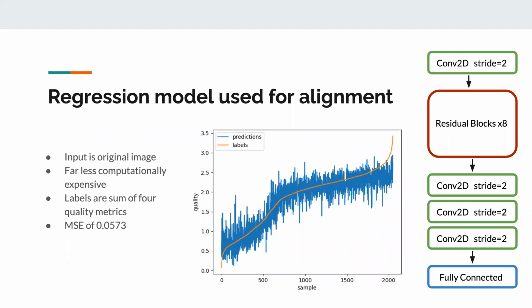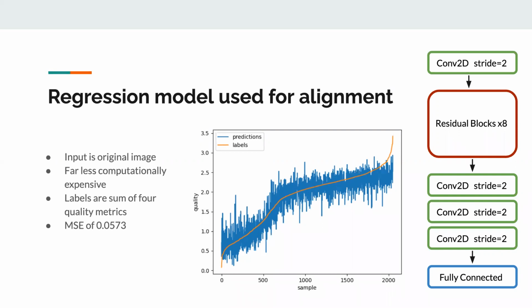The regression model we finally chose for alignment was composed of convolutional layers for downsampling and 8 residual blocks with a fully connected last layer. The model also used only the original unfiltered image as the input. This and the use of convolutional layers with a stride of 2 for downsampling before the residual blocks and fully connected layer greatly reduced the computation time, which was critical for the alignment model where multiple predictions are made for each frame shift. Using this model, we achieved a MSE of 0.057, slightly higher than our lowest of 0.051.